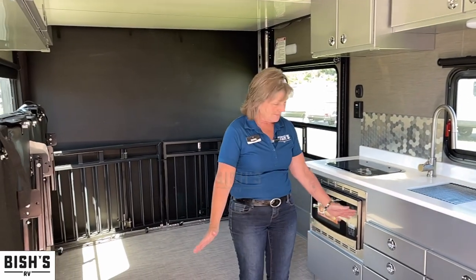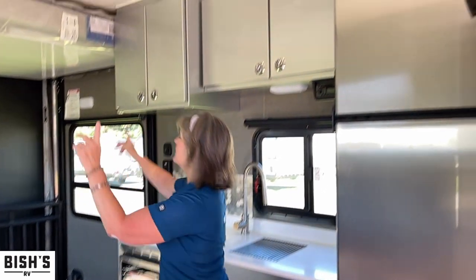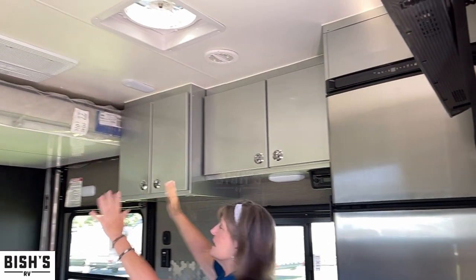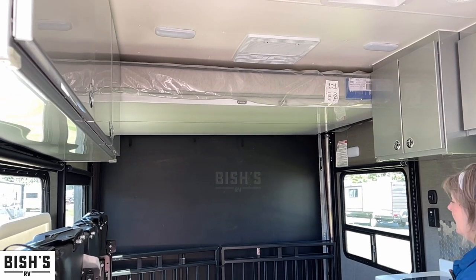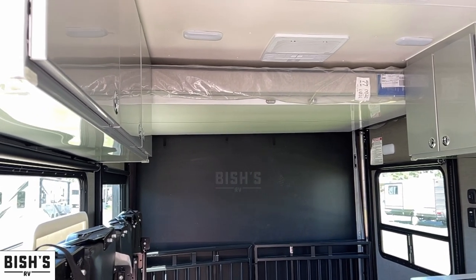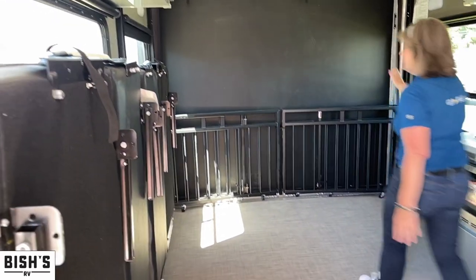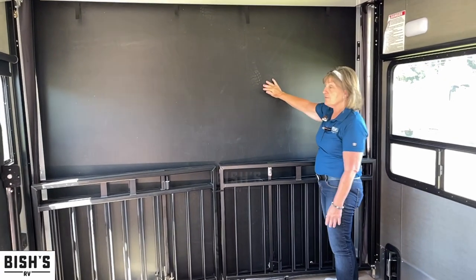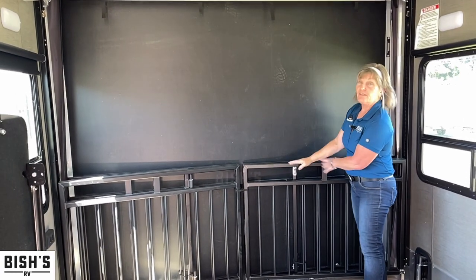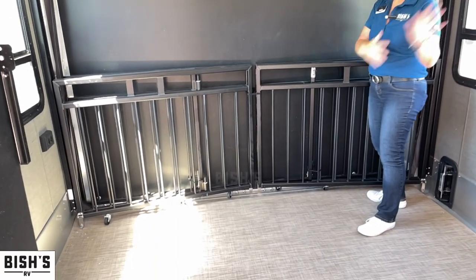If you ever thought you just wanted to hose out your trailer, this would be the perfect one. Metal — lots of storage. You might notice there's a big queen size bed up there. It electrically comes down so it's out of the way during the day. You can have all your tables or your kids' playthings, toys, whatever you'd like here. This whole wall opens up so you can drive things in, or you can put it out as a huge deck. It even has a safety railing, so you're going to have the living of inside and outside.